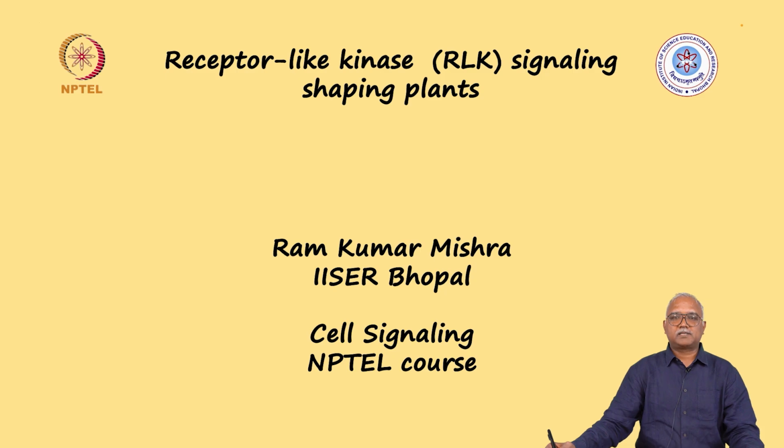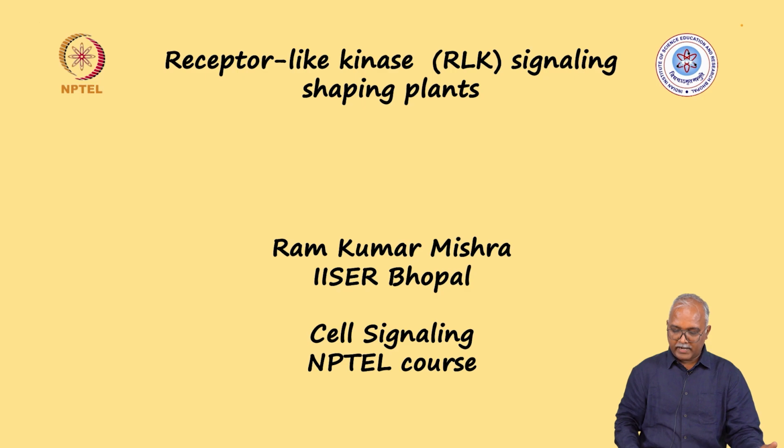Everyone, let's start with the cell signaling course, the next class, where we are going to understand how receptor-like kinases signal to shape plants. What we noticed in the previous class was how receptor-like kinases work, what pathway they activate, what the signals are, and how different signals engage with the receptor to mediate through the MAP kinase pathway different aspects of development.